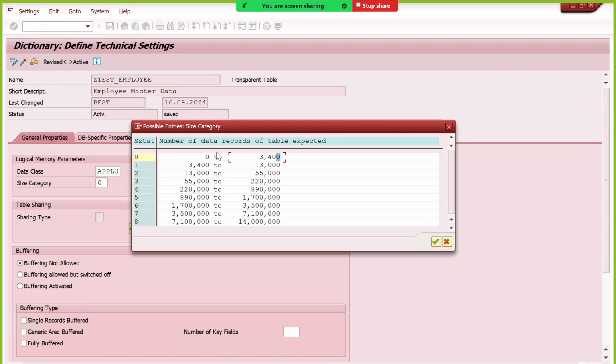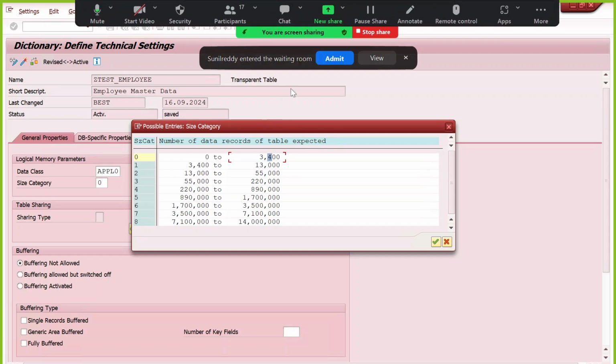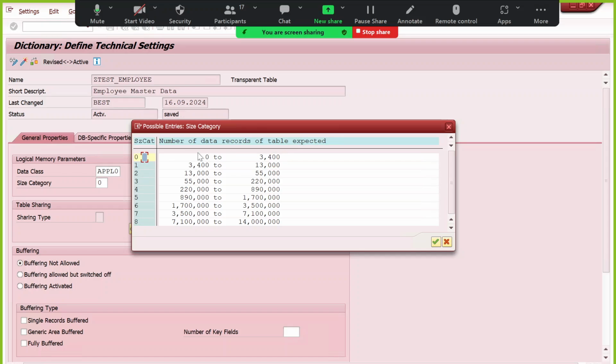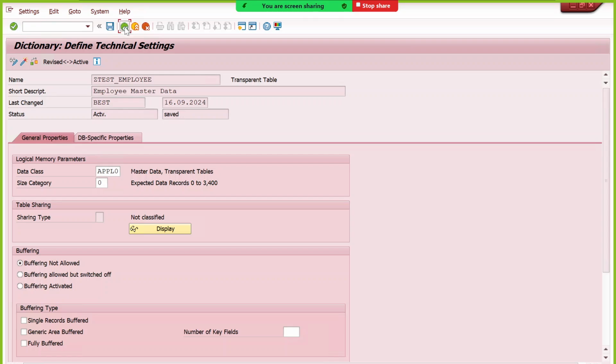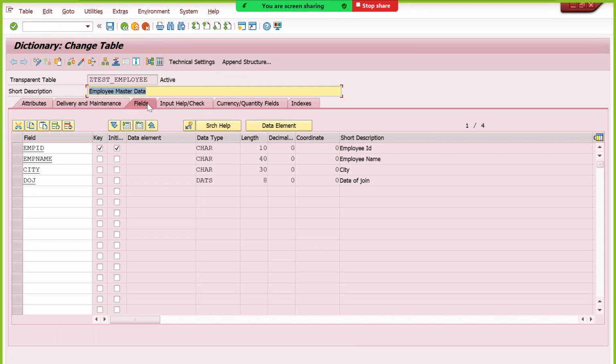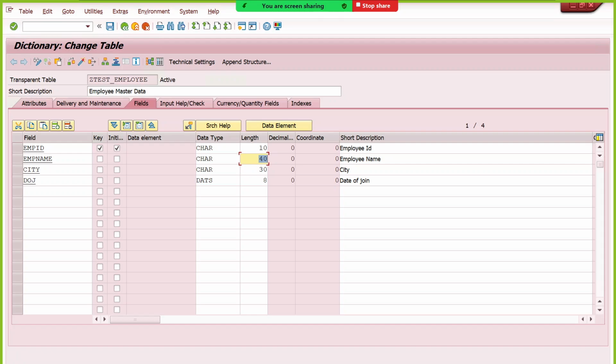What is the current limit for the 0 size category? 0 to 3400 records. Let me do some changes to the table. Go to the fields. For example, for name, I'm increasing the length to 50.